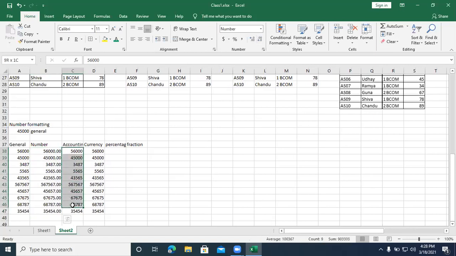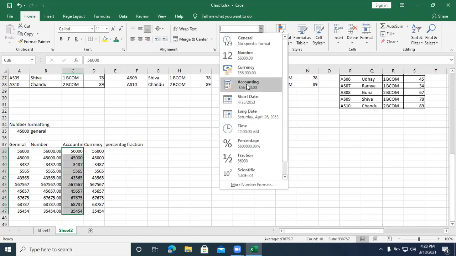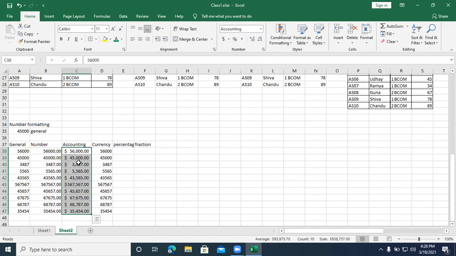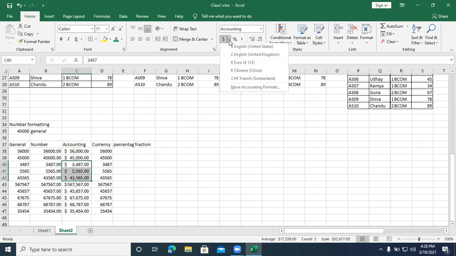Next we go for accounting. This takes the number into the accounting format. By default, it adds US dollar for all the numbers. You can also change the accounting symbols according to the user's requirement.